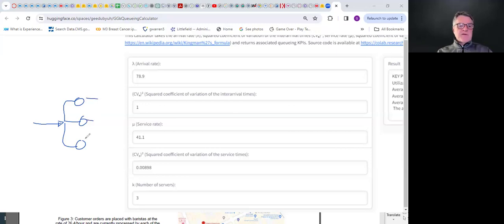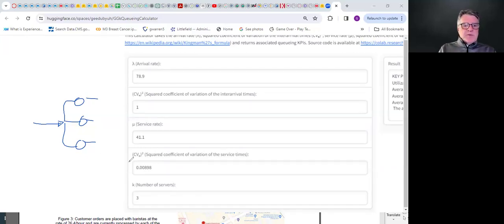Each barista, when they become available after serving a client, just goes and serves the head of line customer. And there would be some rule if the system is completely empty, which will arise from time to time, for who gets to go first. So you just rotate that. The pointer would indicate one of the 3, or the system would allocate the next coffee to one of the 3 if they're all idle. Now they're all trained, exhibiting that low standard deviation of 8.3 seconds. And I'm able to analyze this as an MG3 system.